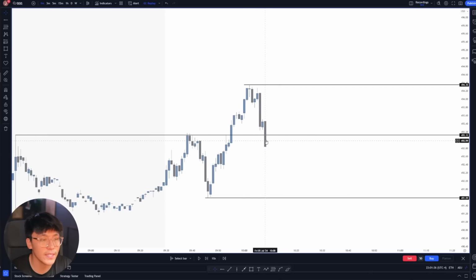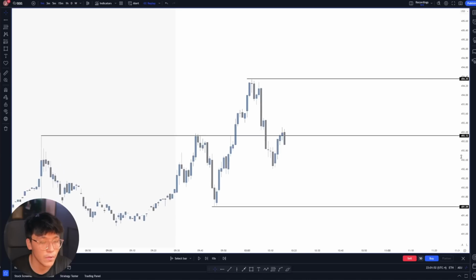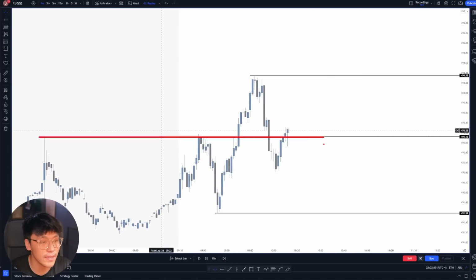You can see we're right at this key level now, which is at 10.08. So we want to look for a potential reaction around this level. So look for a potential retest for a move back towards the upside, or we want to see if it can gravitate back down towards 191. So you can see right here, price is at this key level, which is your 493.2 level, right? You can see we don't have a reaction, and price doesn't really want to gravitate towards low of day. So we'll see if we can use this level as a retest for a move back towards high of day here.